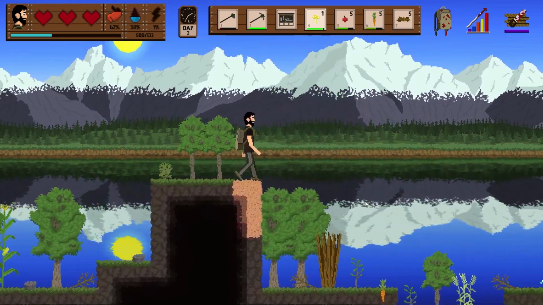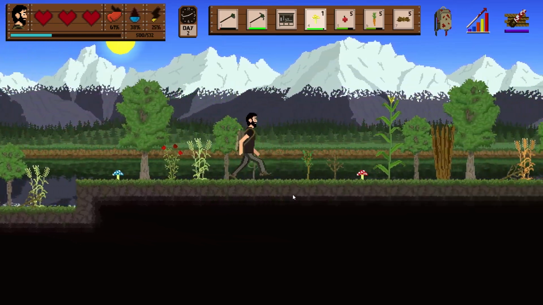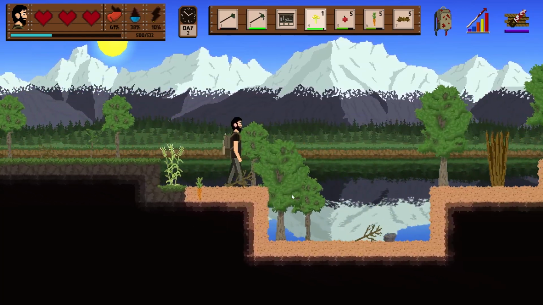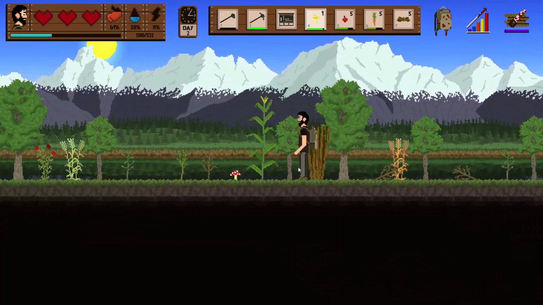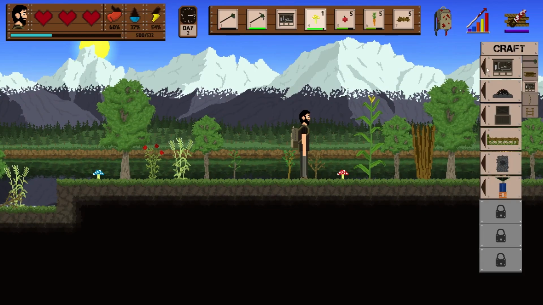Okay. No energy right now. Okay, we're getting close. I mean, yeah, let's go right here. Build a base right here. Seems fine. I'm good with this. Okay. So we're settled right here. Let's put the crafting bench down first.